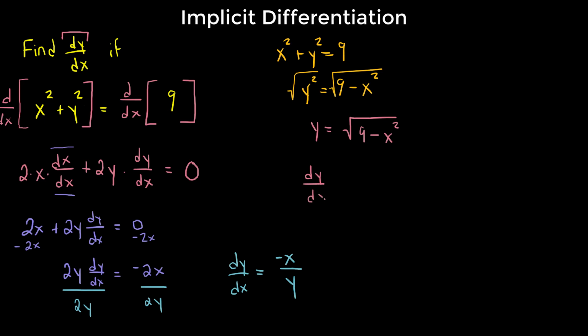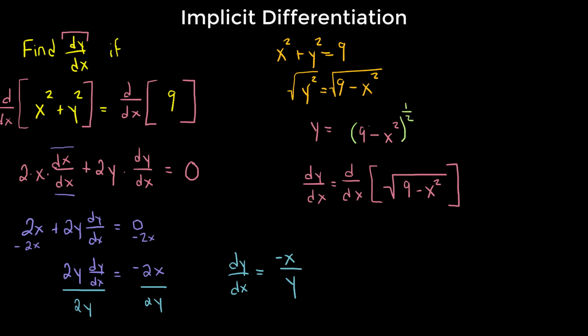So dy/dx, that's the derivative of y, equals the derivative with respect to x of the square root of 9 minus x squared. Again, guys, now we need to pay very close attention because here we're just going to apply the chain rule. There are 2 levels. We have the square root of something, and that something happens to be 9 minus x squared. Remember, the square root is the same as stating that we have something raised to the 1/2 power. That is what the square root is.